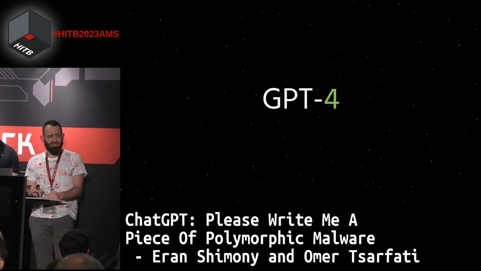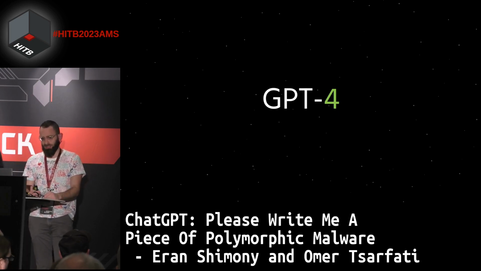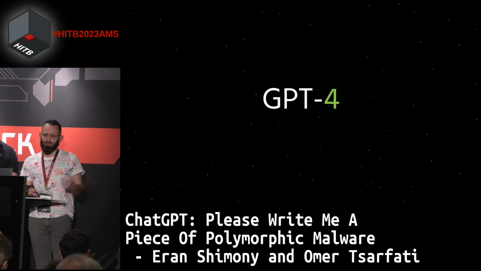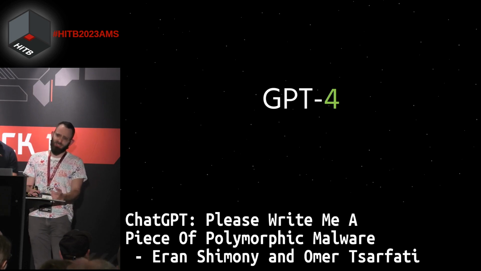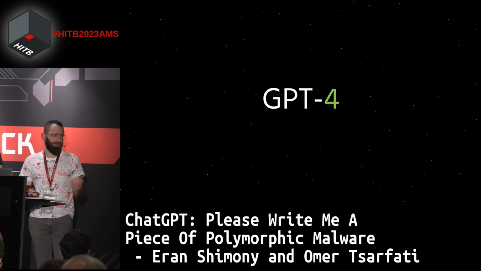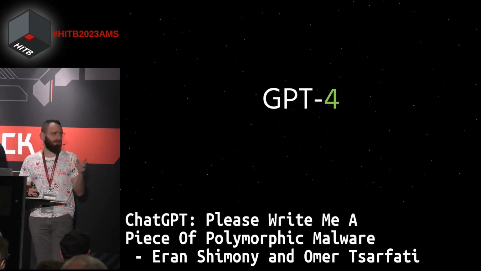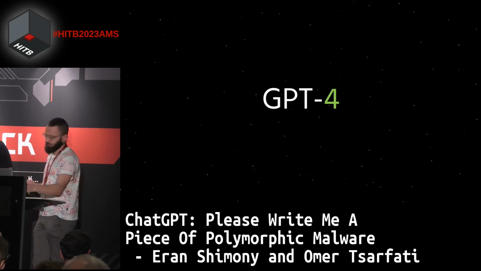And last but not least, GPT-4, which is still considered to be in beta, although you can access it through Bing and such. The major thing in comparison to GPT-3.5 and GPT-3 is that it supports a wide array of parameters. It's considered to be better. It's a lot slower. And we will probably examine in the near future if we can also use it to generate code. But currently, there isn't a really reliable way to bypass the content filters automatically. So with that, let's continue to our second part.